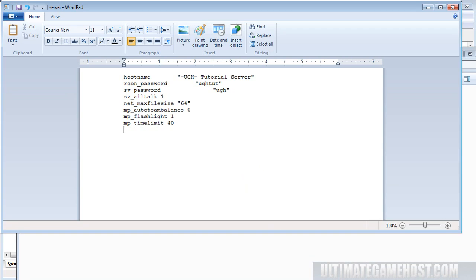So we've got sv_maxrate. The value I like to use for that is 30,000. The sv_minrate, I like to use 25,000 for that. It gives a good range so that people with lower strength connections can still use their lower rates, but it'll force everyone up to a rate that is livable for everyone on the server. And you can experiment if you get certain players with DSL connections or lower grade cable connections complaining about lag and whatnot.